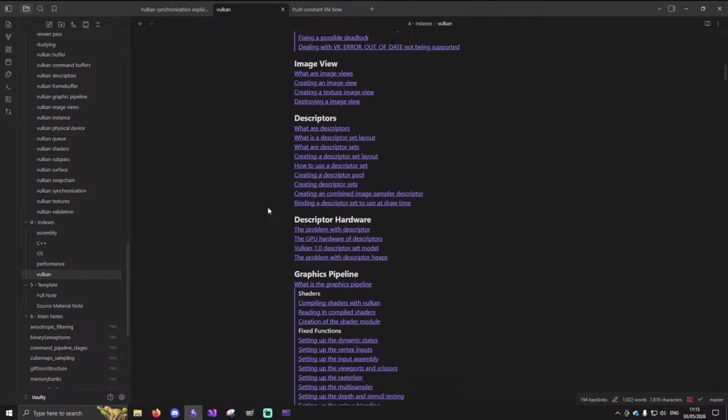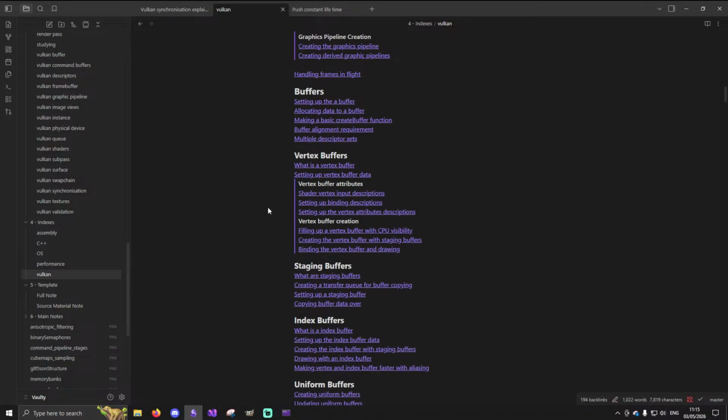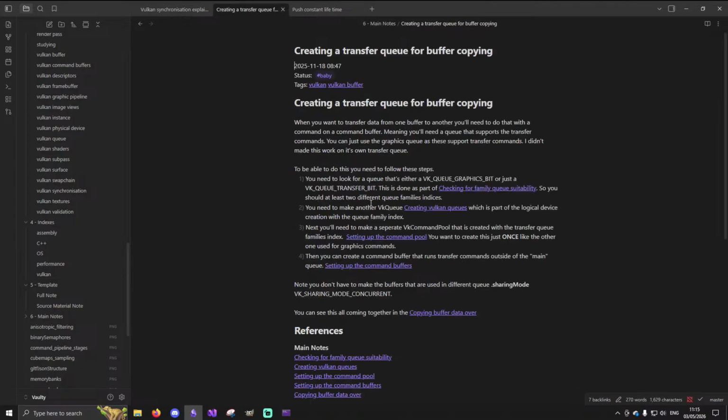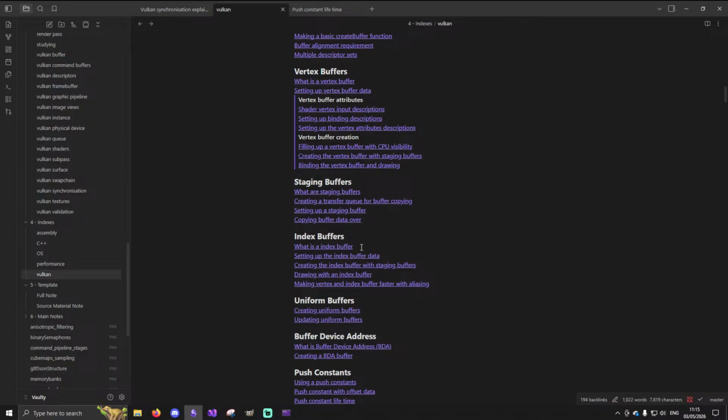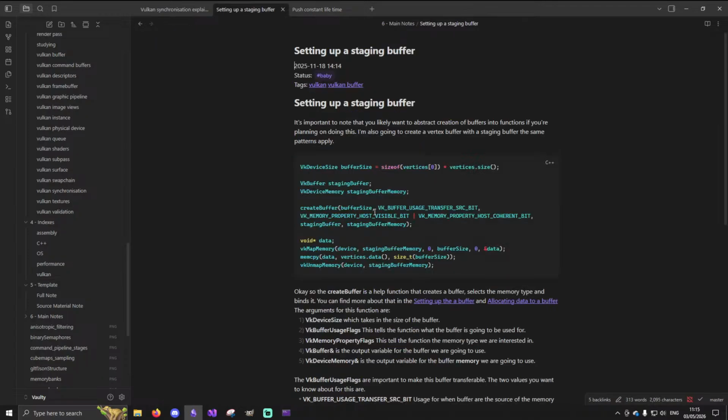So what am I going to do here? It's the staging buffer stuff. Okay, when you want to transfer data from one buffer to another. Setting up a staging buffer. It's important to note the creation of buffers into functions, if you're planning on doing this.